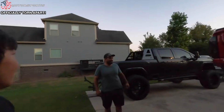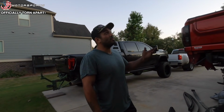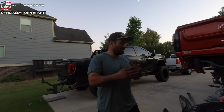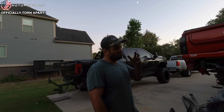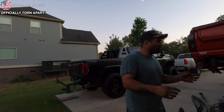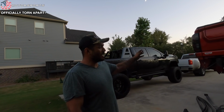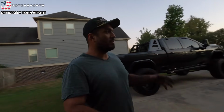We'll find out later. Whenever we have everything put together, that's when you guys will find out how all of this will work. I say that these are not secure. Those things are 20,000 pounds a piece. So, pretty sure I could stack two of these trucks on one of those jack stands. Not recommended, but you could. If you could balance them on there, it'd hold it. But it's just the way that I'm having to sit on there at the moment. Usually I like to sit on the frame. But being that we had the leaf springs and everything had to come out from underneath it, this is the best placement for us to be able to get everything out of the way.